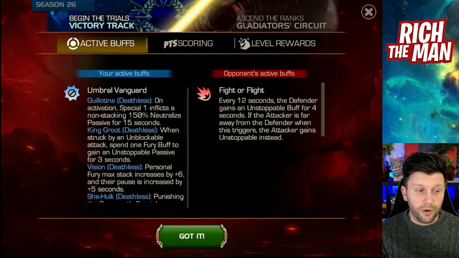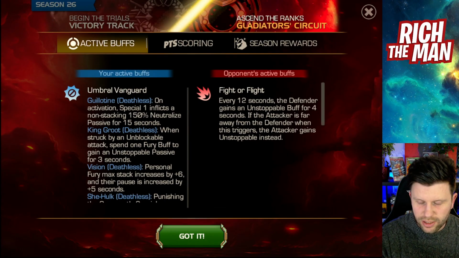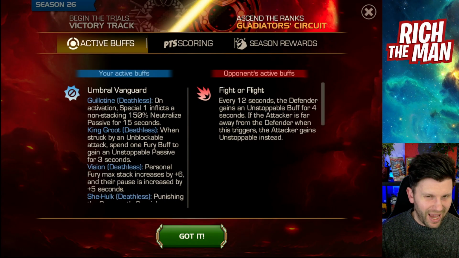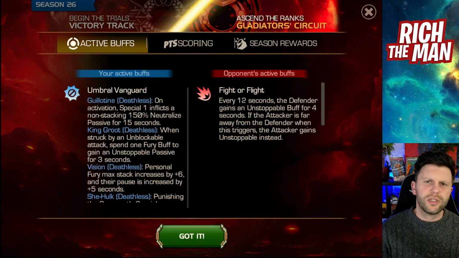Season 26 of Battlegrounds is upon us, and we're going to go over Gladiator Circuit and Victory Track. What are some of the best champions you can use? Some things to consider, some options, and other stuff like that.